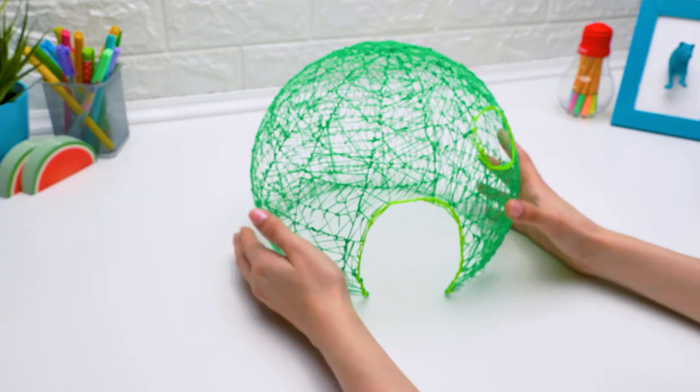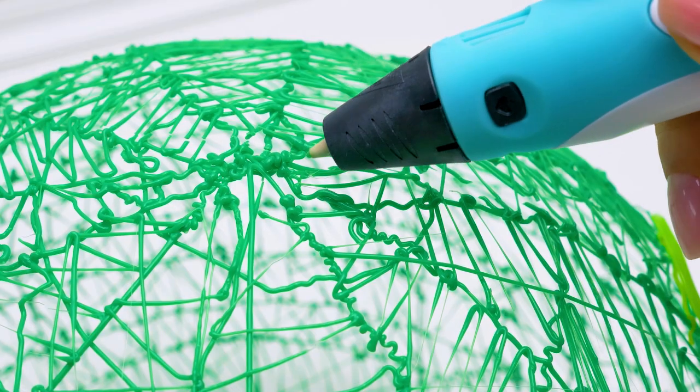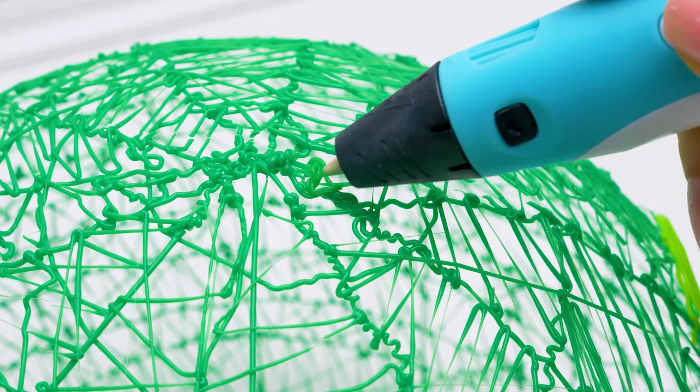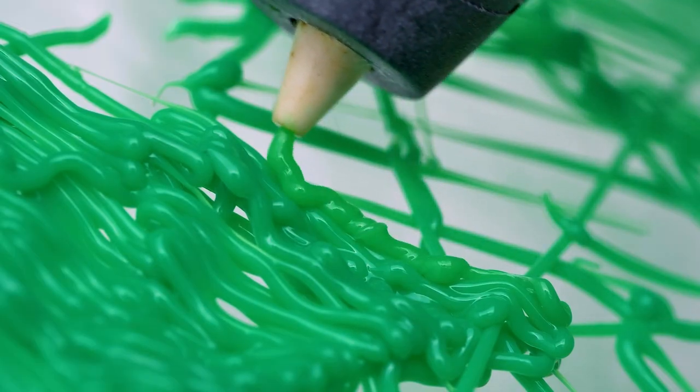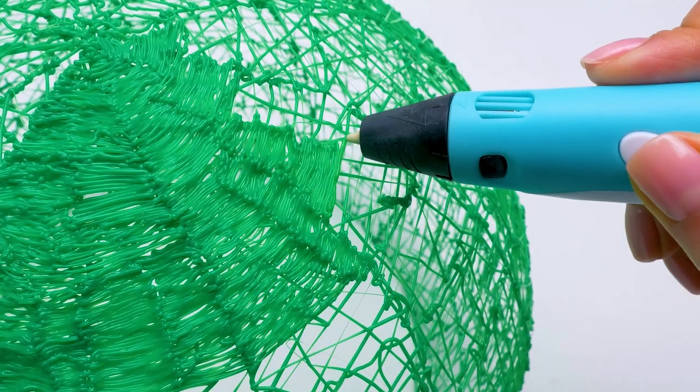Huh? Are you happy now? Yes! No! Why is the house so holey? Because it's the base! Am I too hasty again? Yes, Sammy. You're too hasty again. You need patience to draw a house like this.